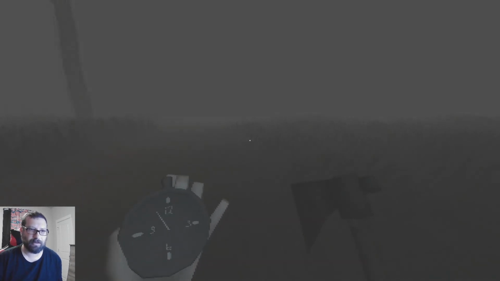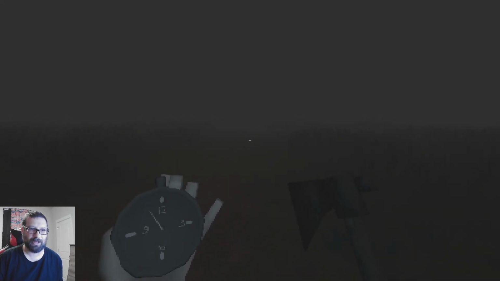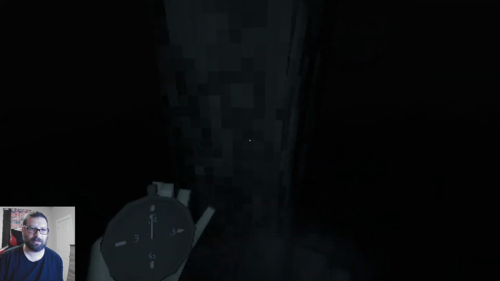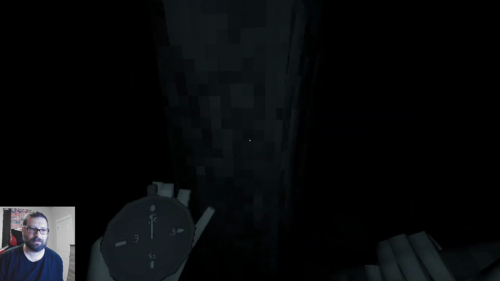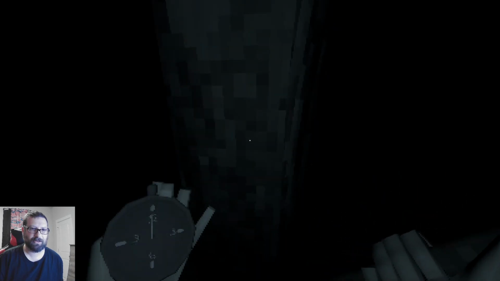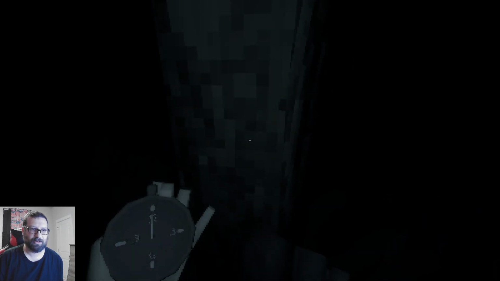I don't know if it shows up at a certain time. Okay, now it's going to be dark and I'm not going to be able to see a thing because I don't have any light source whatsoever. Can I chop down a tree and get some wood? Okay, now it's dark. I don't know if I'm making any progress with this tree. Can I not cut it down? That doesn't seem like it's going anywhere.